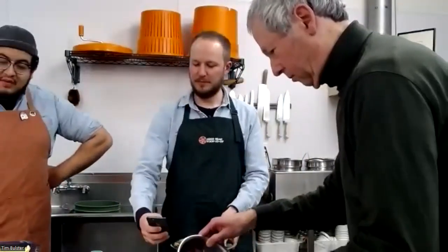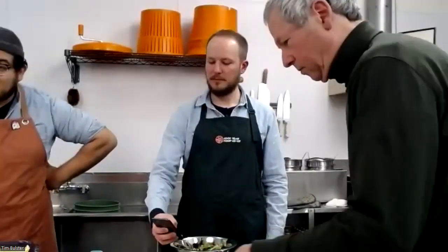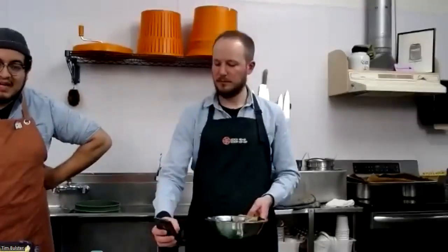So also, if you ever make this again, you can also freeze it up and it stores really well. It's a good meal to do as advance prep and then reheat whenever you're ready to eat. So you just freeze it in the pan and pop it back in the oven when you're ready. And if you want, you can pre-cut it into squares, so it's easier to scoop out.